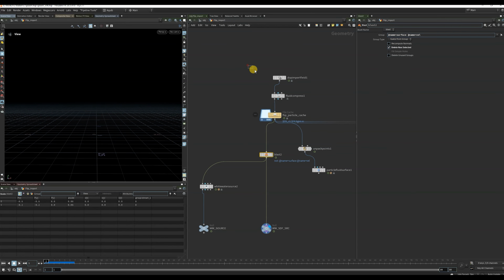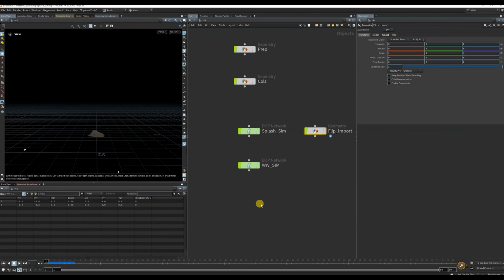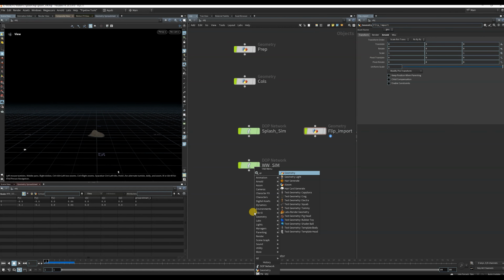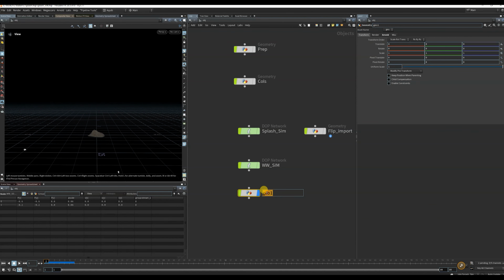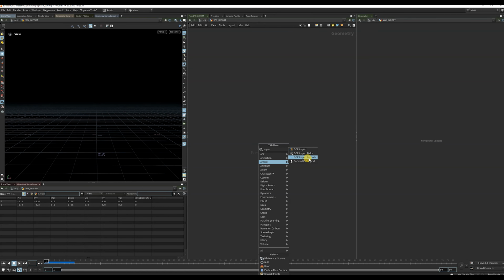Select from here the fluid FLIP. For the white water scene, I take one geometry node and call it whitewater import, and top input field.